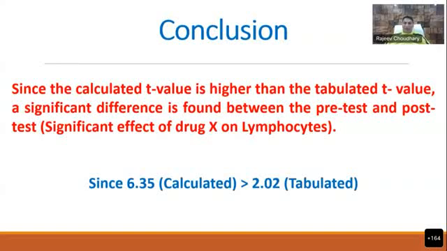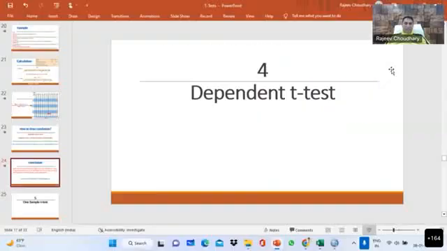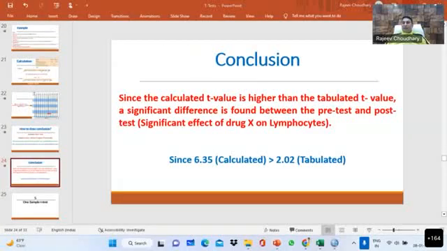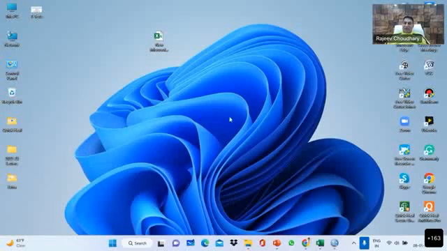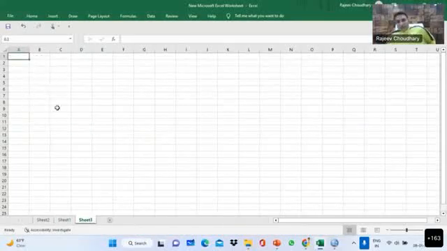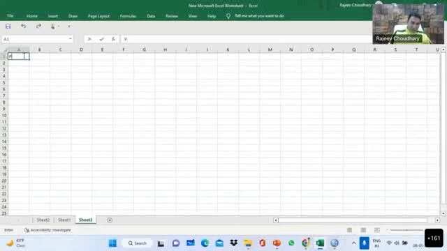Now we will discuss it manually and by both the software, that is by MS Excel as well as by using SPSS. Please remember, during the calculation of the independent t-test, we entered the scores of males and females, both the groups, in separate columns. But in SPSS, we entered all the scores in a single column. And in this case, in Excel, the first one is the pre-test scores, and the second one is the post-test scores. I am taking 10 in pre and 10 in post.